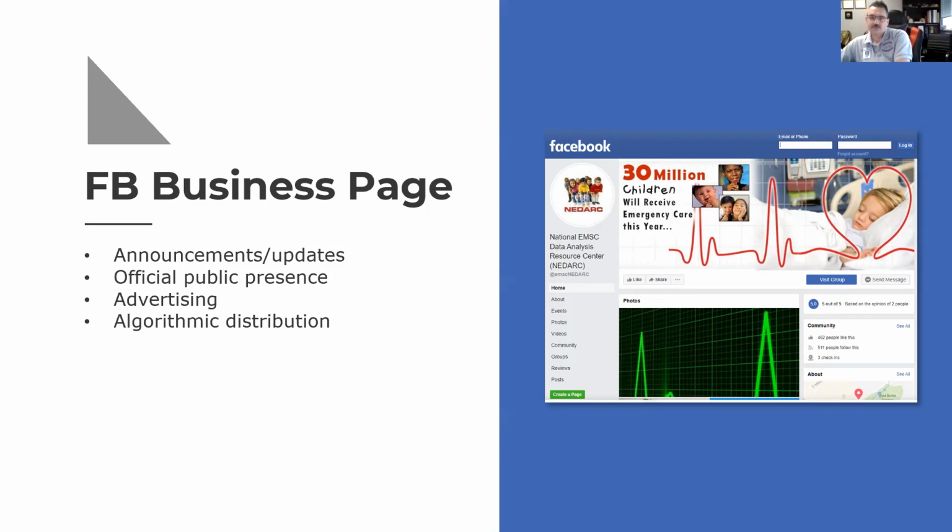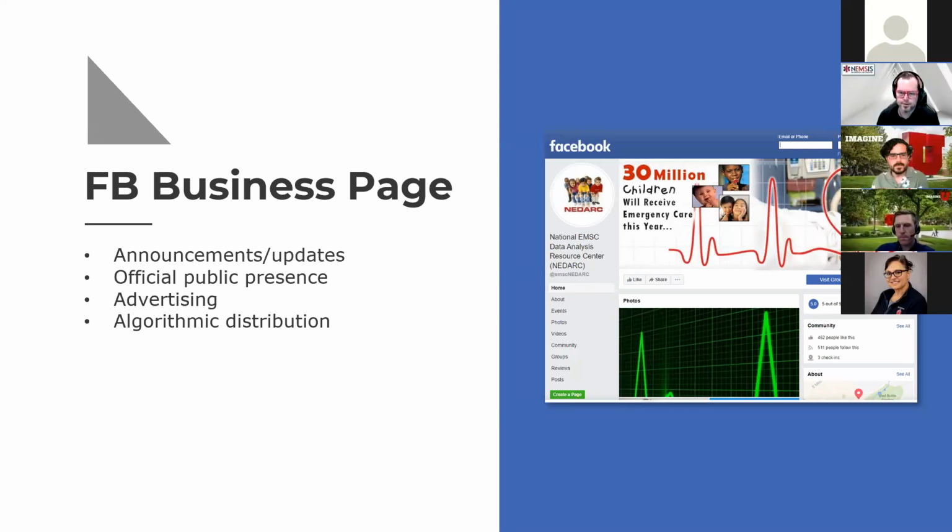Facebook did not do a great job, in my opinion, of naming these things, because there's what's a page, what's a profile, what's a group, you know, so trying to find help information on the internet becomes difficult, because the search engine, you start looking up Facebook page and it's not 100% sure which kind of page it is. So I think it's helpful to go through a couple of the definitions here. So previously you did talk about a business page. So example of that is the NEDARC page that I have a picture of over here on the side.